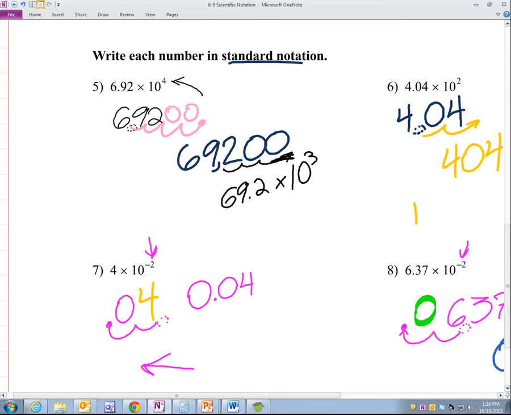If it was 69.2 times 10 to the third, that is the same as 6.92 times 10 to the fourth. These are both going to come out to be this. It's just this bottom one here isn't proper scientific form, but we have to make sure that we have the same exponent before we add or subtract our scientific notation. Amul?